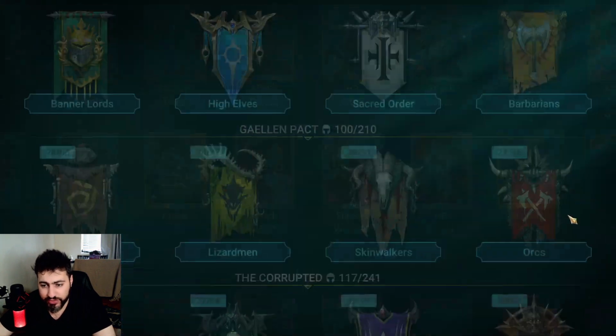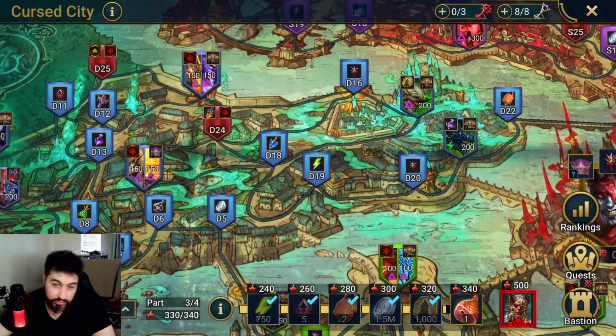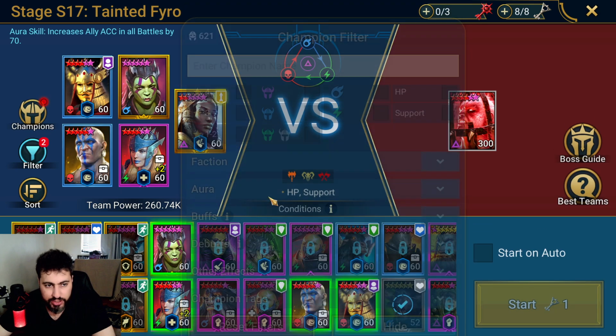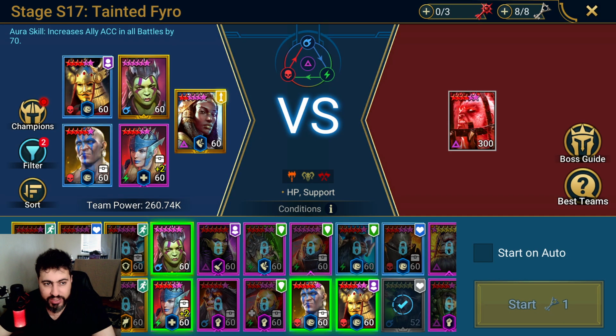So he by himself can drop like 6 or 7. 4 plus 2. He can drop 6 without doing anything, plus double hit on A1, that's 8. He can drop 8 hits just by himself. And I remember when I did this boss, there is no heal reduction. If you look here, the only heal reduction champion is Sentinel, and it's not 100%, it's literally 75%. So if you don't have your Sentinel at 5 stars, you need the extra accuracy and resist. You're going to struggle a lot.